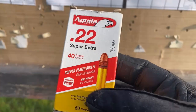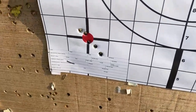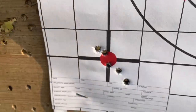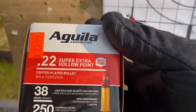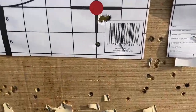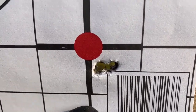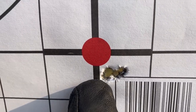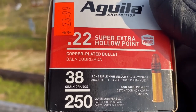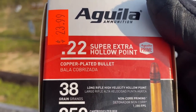Okay, right here, I just wanted to show you the ones that are individual. The 40 grain, these are a copper round nose. Those shoot a lot more consistent. Well, a little bit more consistent than the bulk box does. But when you get over here and shoot this, this is the 38 grain hollow point, man. This stuff right here, check this out. That's 4 shots right there. And I don't know what happened down there, but I thought I was gonna have all of them in the same hole. But this stuff right here is so much more accurate than the 40 grain for some reason. But they must be drinking too many Coronas down there in Mexico, because it has to be quality control.